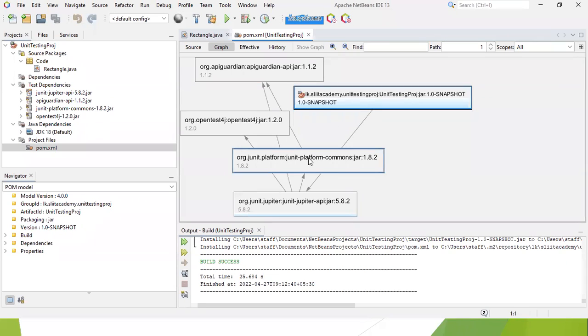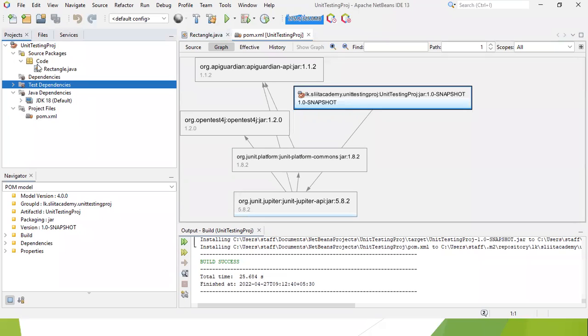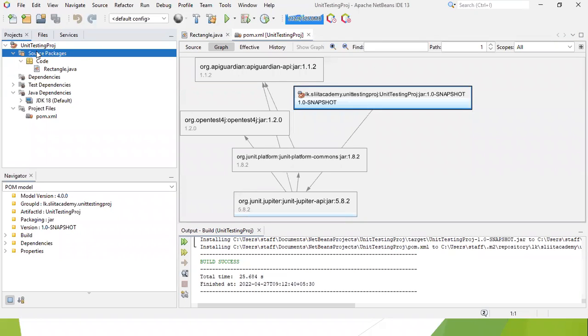So that is libraries, right? These are libraries that are associated with this. So we have the JUnit library and that. Now, in order to write unit tests, we want to have something called a test package. So this is how you add a test package to your project.